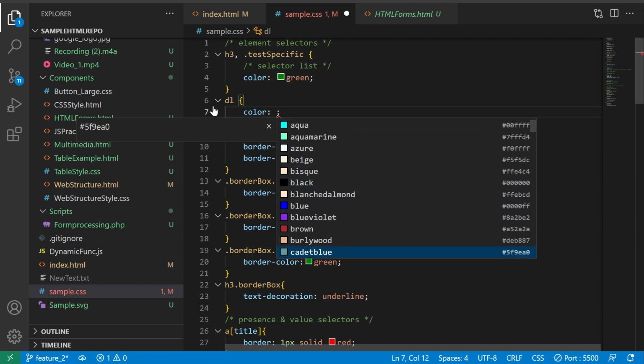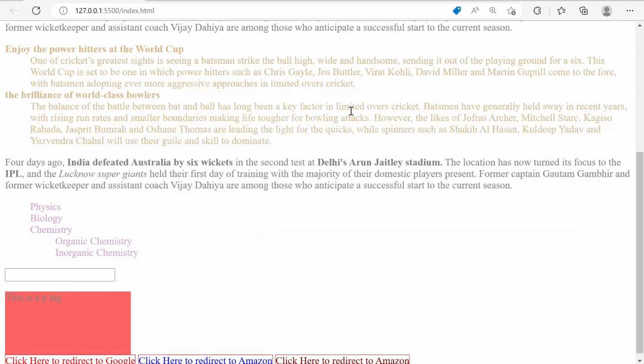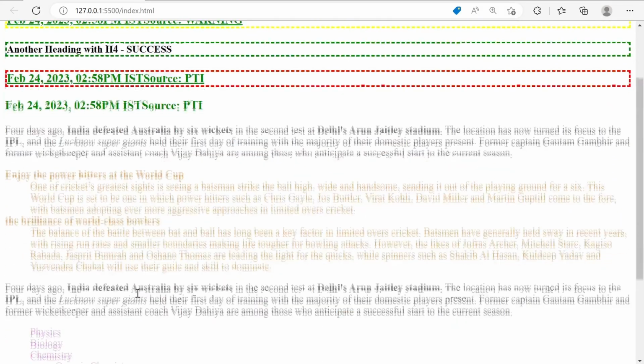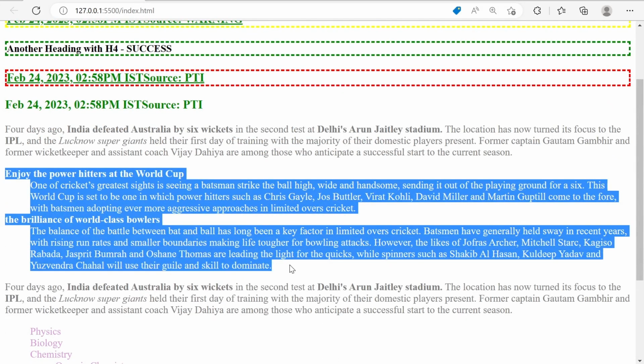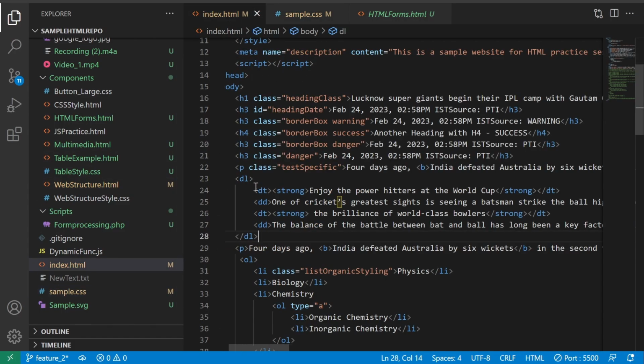So I will apply this color. See, all the description list elements get the same color. I applied it to the parent element, but it got inherited by its child elements also.